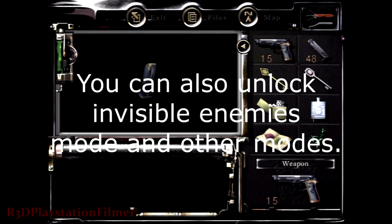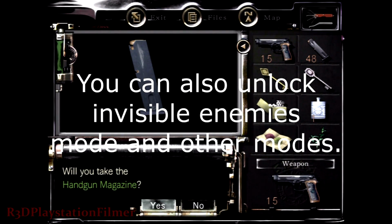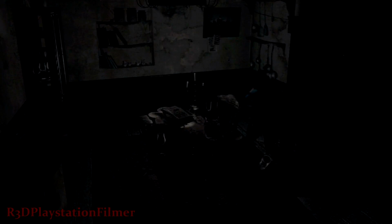There is a new game plus type of mode in there where you can continue off the same save that you did before, but you don't get to keep all your keys, you don't get to keep all your supplies that you had, but it continues the game.